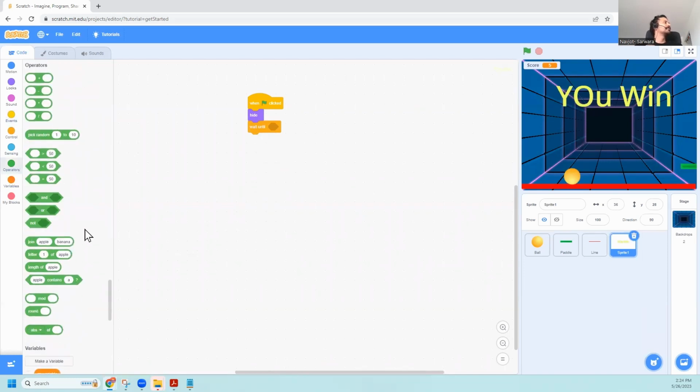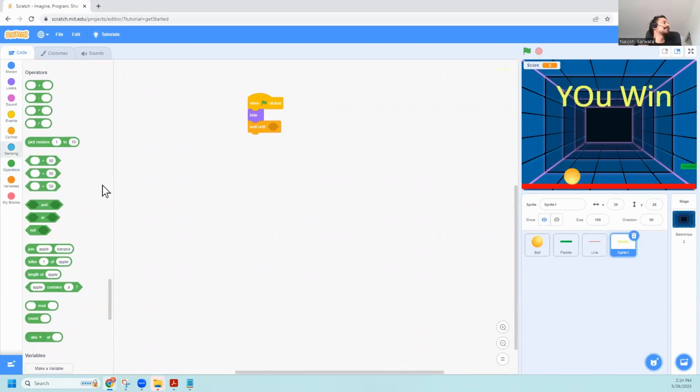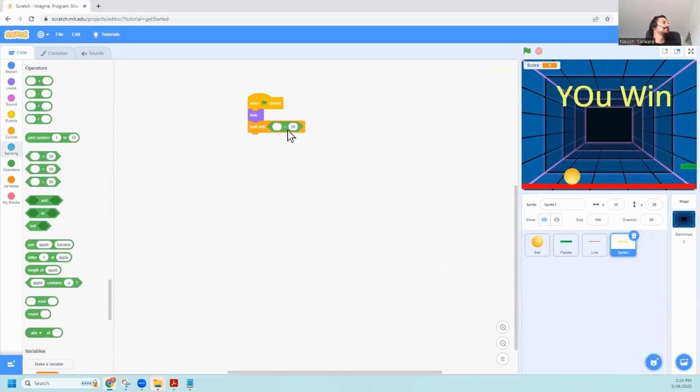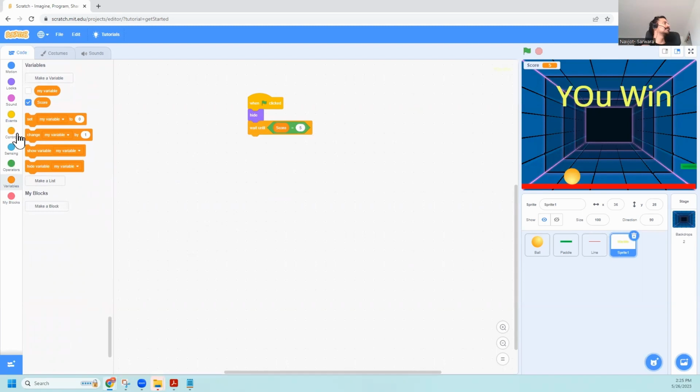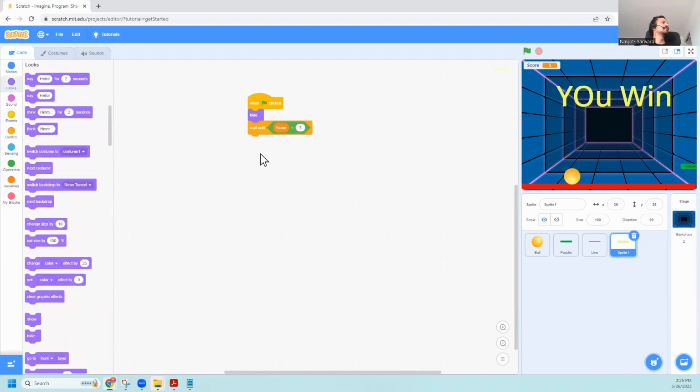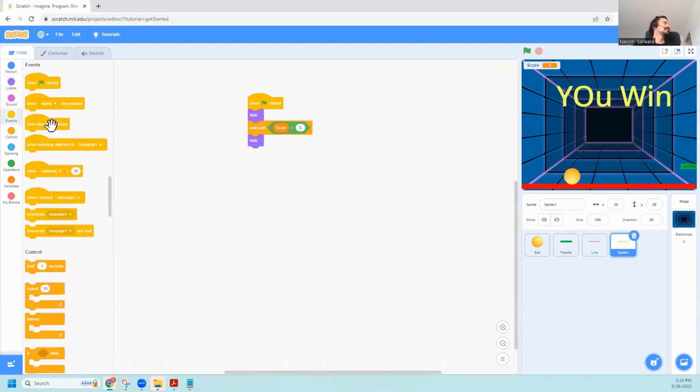So I will go to my operators section, and I will say my score equals 5. That's all up to you. If you want to make it 10, that's up to you. I'm going to put my score variable equals to this, and then go back to the look section. Once my score equals 5, I want to show it. We can also use an if condition here, that's all up to you. We will use that as well, but I chose to use this. So I am going to show my message, display it, and I will stop my game as well.